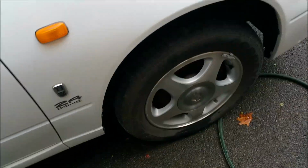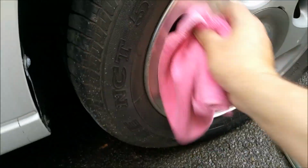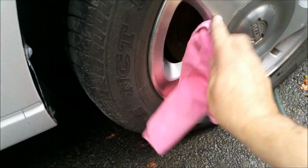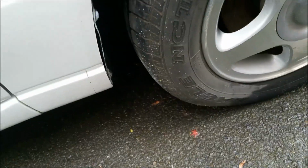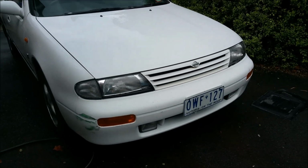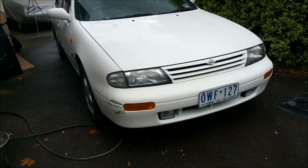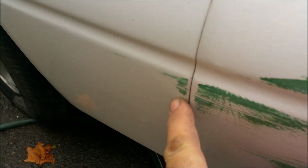That's another one of the front wheels. When I used the buff, I was spraying water around and got a bit of that yuck sort of overspraying. I don't know what you call it. But these wheels, you know, $30 each. Why wouldn't you? Bonnet's perfect. The grille just looks so much better, I think. And of course the front bumper again, we've got a little bit on the guard. We can get rid of that.